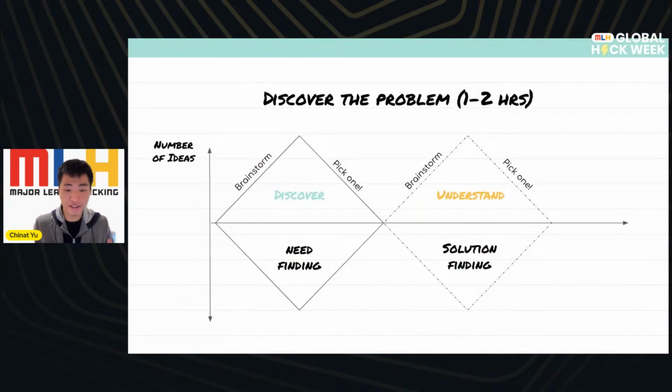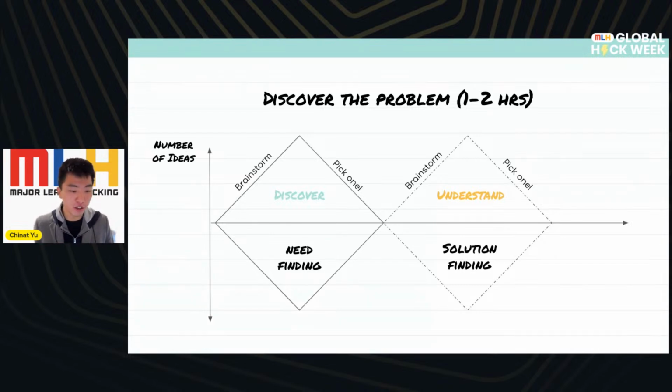And now once you've done that edge analysis and figured out, okay, what is our competitive advantage? What is our competitive edge? Then you can move on to the second stage, which is to discover the problem. With discovering the problem, I like to think about it as a 2-stage process that's heavily linked to understanding the problem as well.